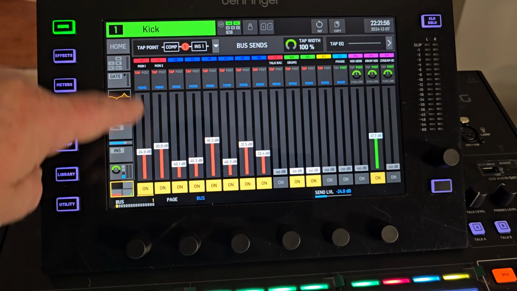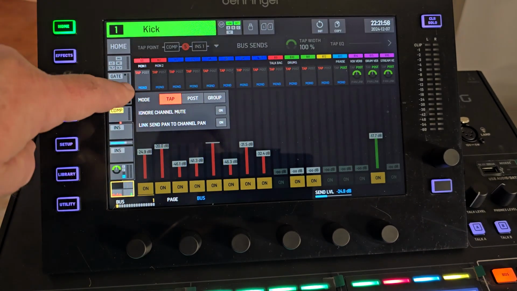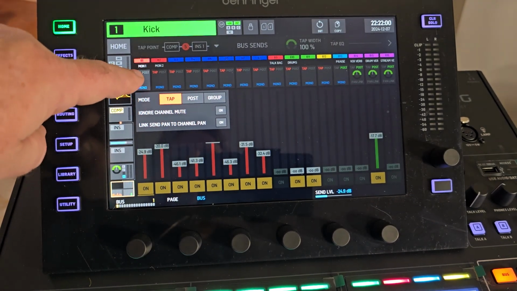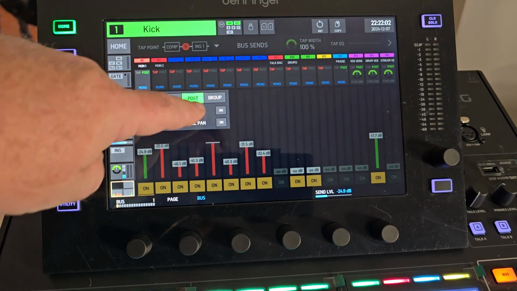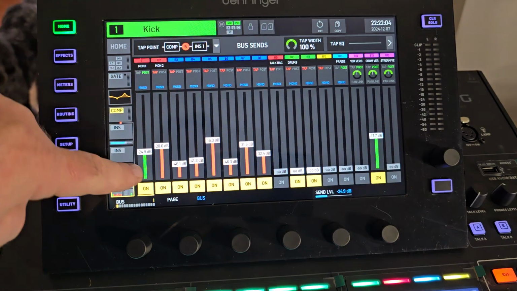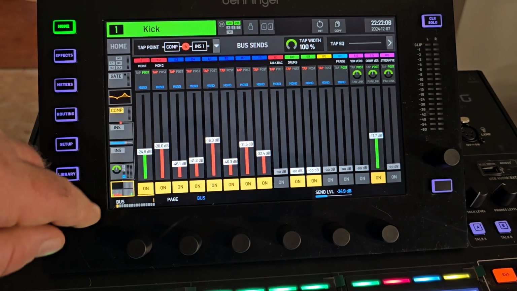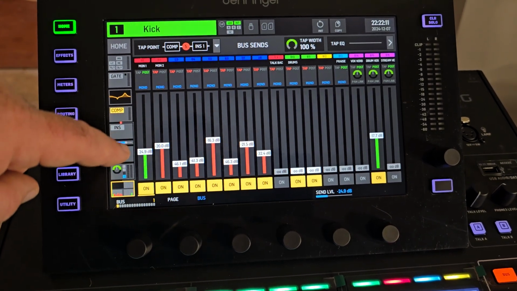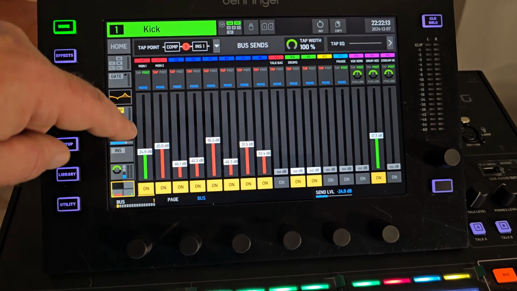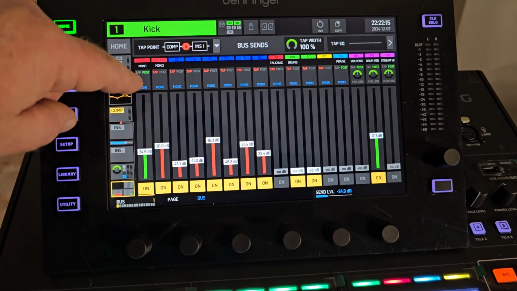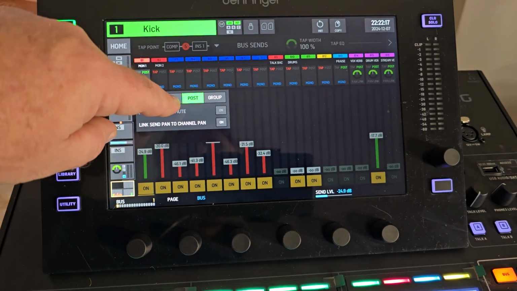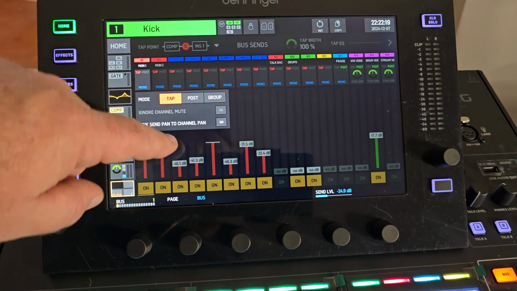So what you do is you go to whatever bus you want to adjust and you press the tap button or the post button, and you can select which one you want it to be. So now I've made this post-fader, so when I move the house up and down, it will control the send to the monitor. You don't want that. People's ears, they don't want you mixing their ears when you're doing house most of the time. So we'll go back to tap on this, so it's pre-fader.